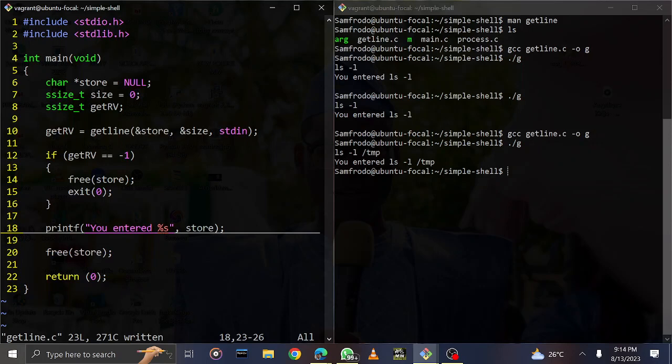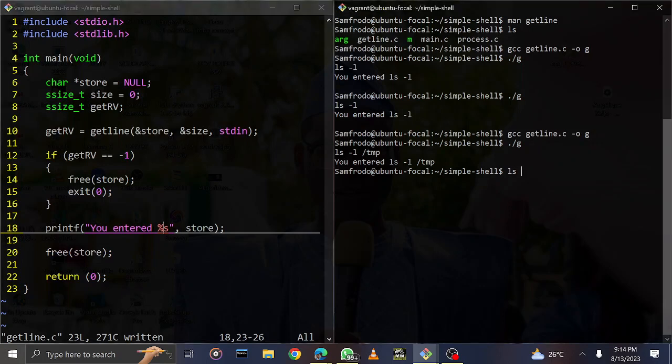Now on your command line, commands like this, ls -l /tmp, if you actually pass this command, because this command that we are getting, there are a bunch of executables, right? Like at least this one is an executable file. If you get this command like this and then you try to process it, you are going to get an error. Why? Because you are passing in a \n to this command, which is actually wrong. What you need is your ls -l /tmp. You do not need this new line to be printed.